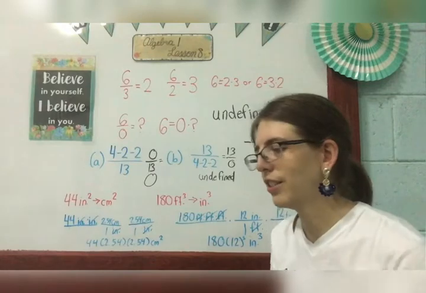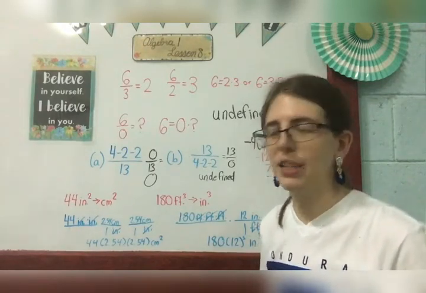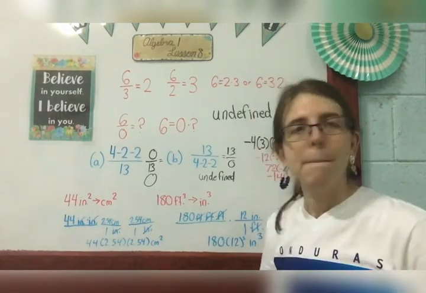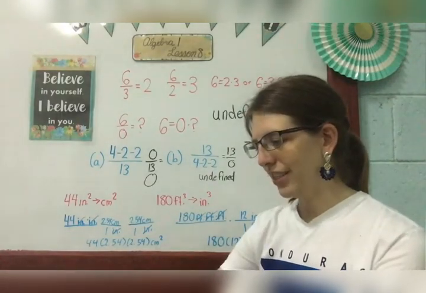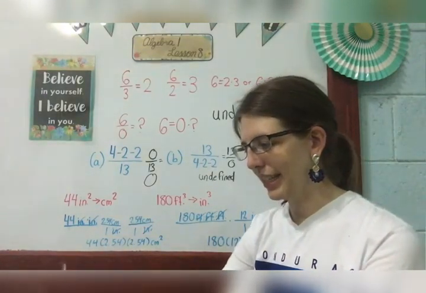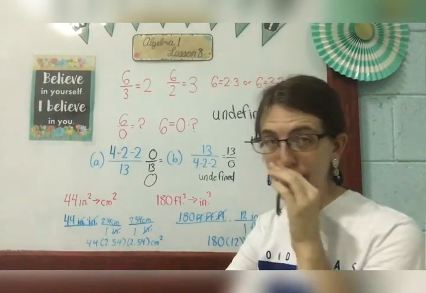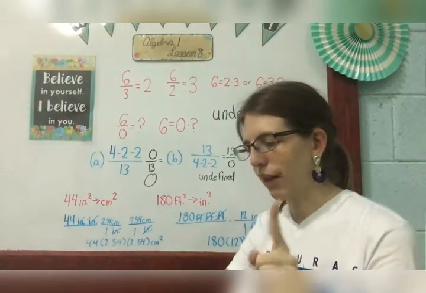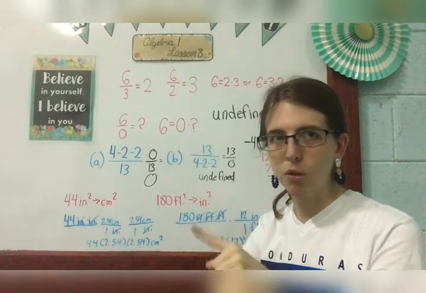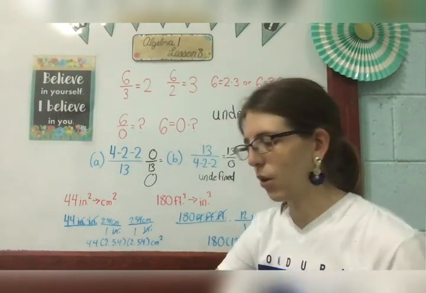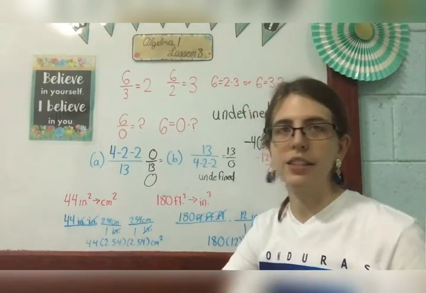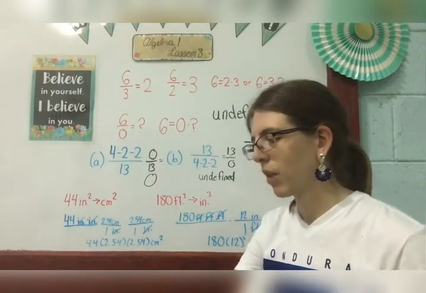Okay, I'm going to read your answers. Letter A should be undefined because you ended up with 0 on the bottom. B should be 0 because you ended up with 0 on the top. Letter C should be 16 because you had positive 16, guys, because you multiply 4 times 1 is 4 times 4 more is 16. You have 1, 2, 3, 4 negative signs. So that's a positive number because you have an even number of negatives.